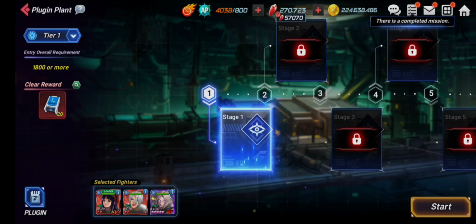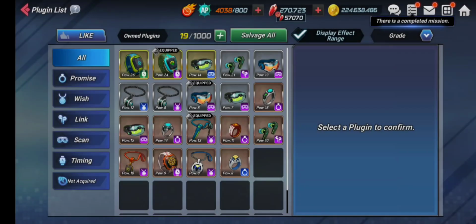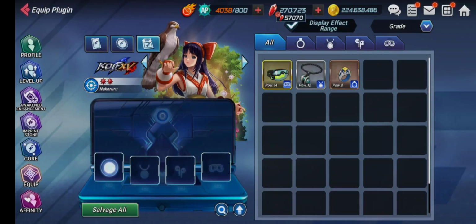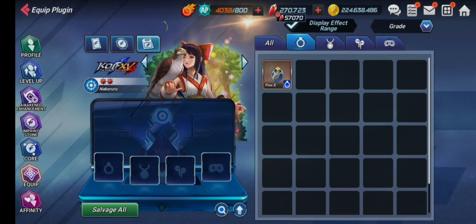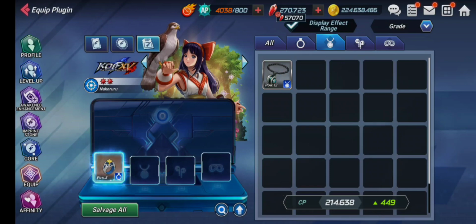And you keep repeating this process in stage 1, and if you keep repeating this process, you will be able to farm quite a good amount of plugins. There will be a lot of plugins, and then what will you do next? You will just go to your fighters, and it doesn't matter what type of fighter you are using, you will have this plugin option. You can actually add plugins to these characters and make them stronger. So your average EX characters can actually become very strong if you, for example, let's just say we add these plugins. Look at her stats.